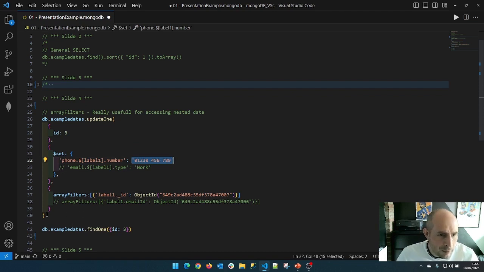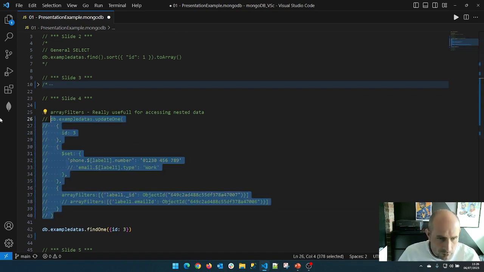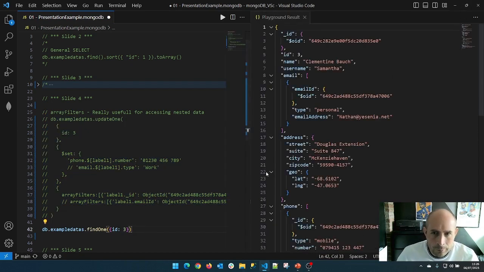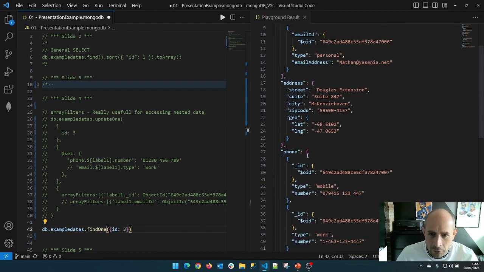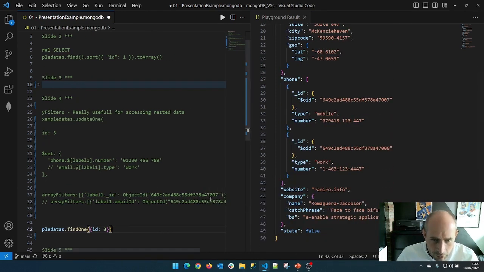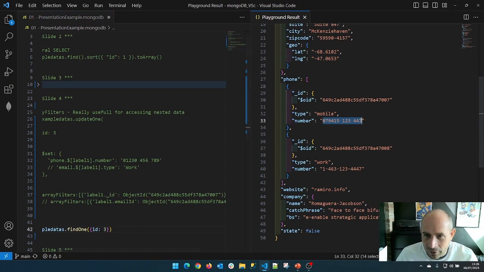So if we look at it first of all, if we just do this find, we can see in the phones that this ID that we're looking for here, 7007, I like that one, has got a number that looks like this. And I'm going to change it to this number here.